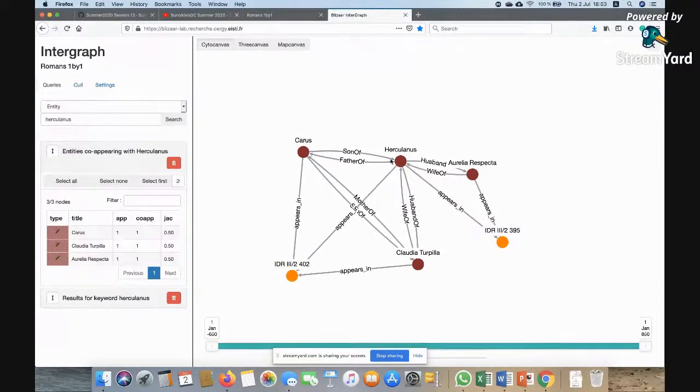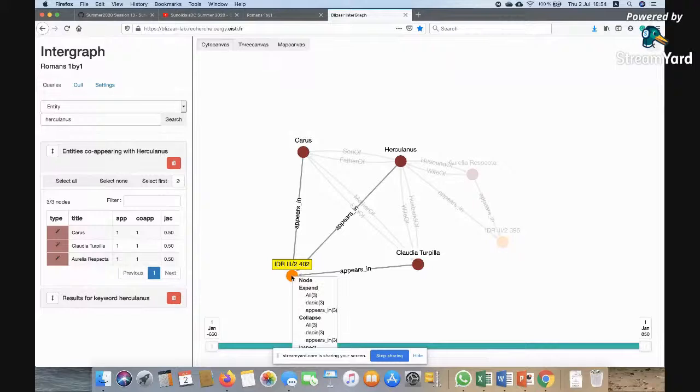And we have it very clearly. We have this side and this side. It's an inscription attesting him and one wife, and another inscription attesting him and the other wife and the child.